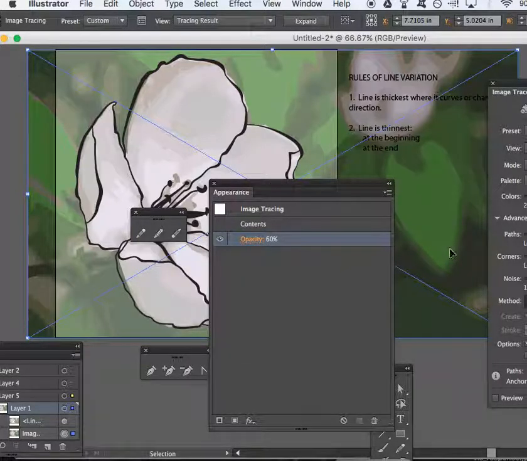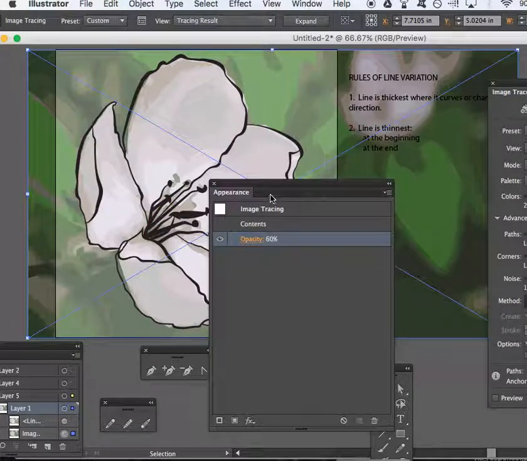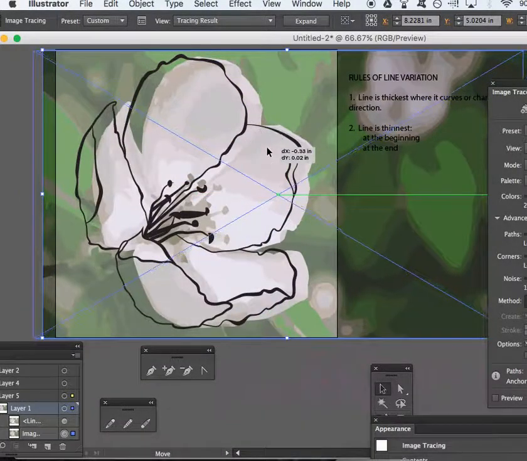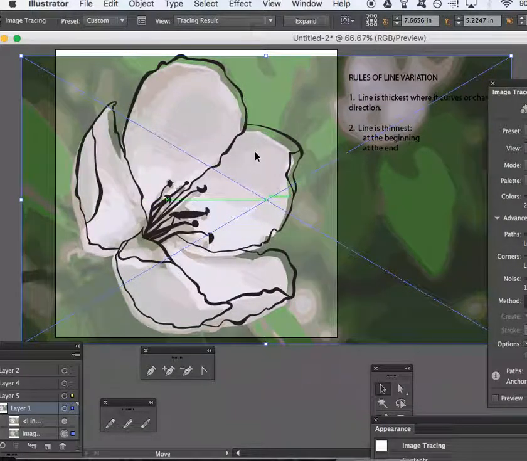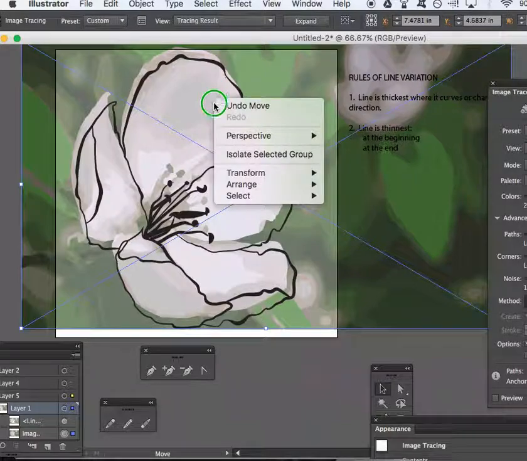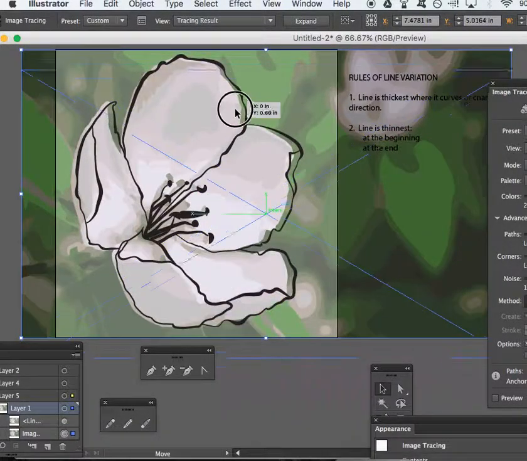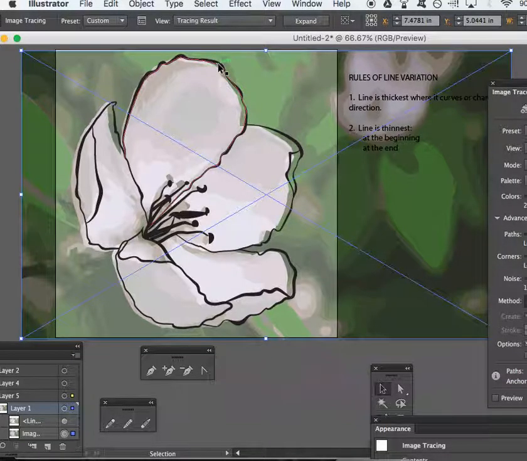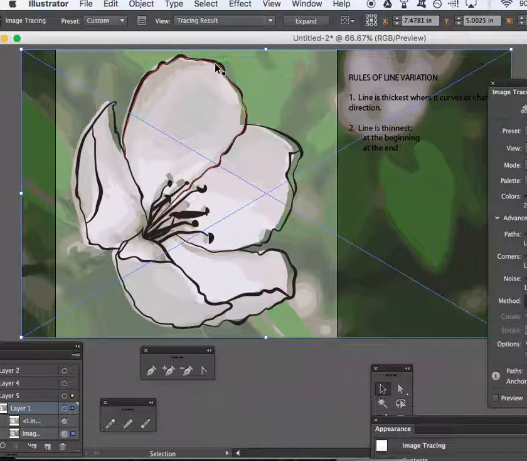That way, I still see the tracing I just created. I still see those colors, but I also see those lines I worked so hard to create. So I think I prefer that. And something that's kind of cool about this is you don't necessarily have to have this line out perfectly. In fact, sometimes it looks a little better, I think, if it's a little bit misregistered. What I don't want to see, though, is like this, for example, a big white line somewhere. That just doesn't look very good. But that looks pretty good.